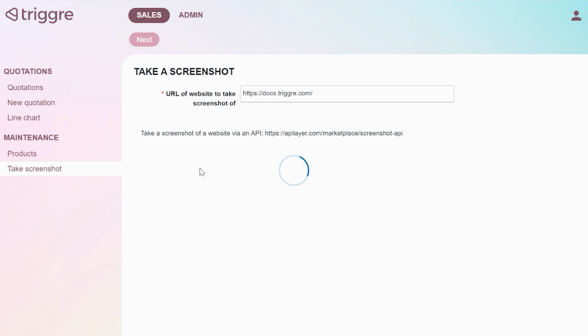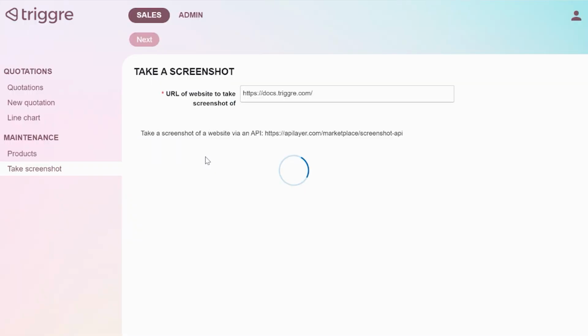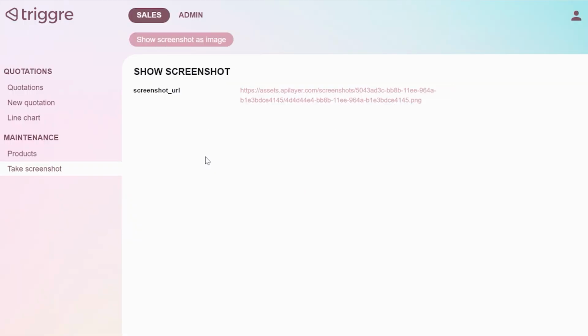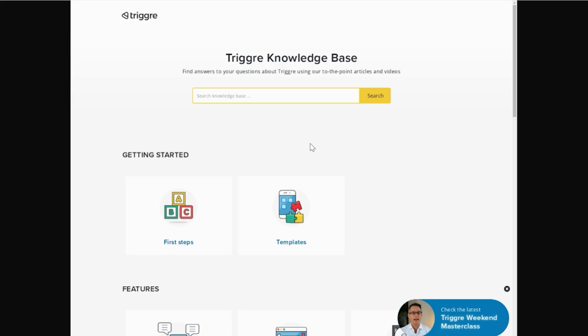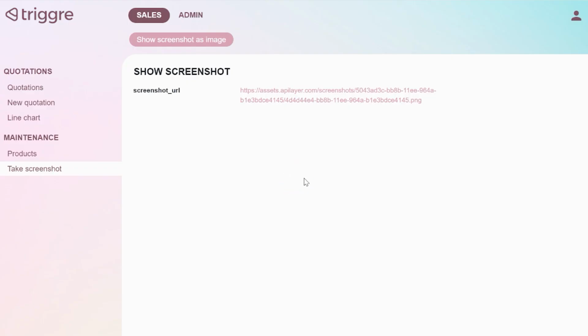The interface is currently creating the screenshot. As soon as it finished taking the screenshot, it will return a URL where we can find that screenshot. However, with just the URL, I can't store it right away in our application. So let me show you how this looks. There it is. We've got the URL right here. I'm going to open it to show you how it looks. There you go. So we have this URL, but we would like to store this in our application.